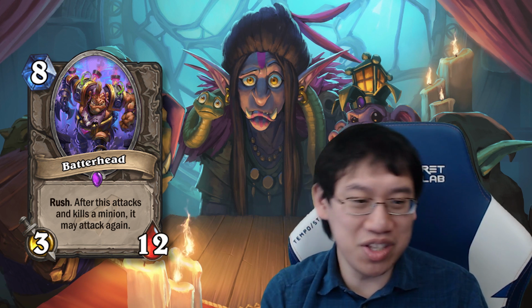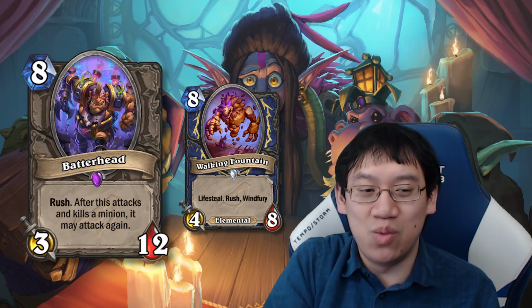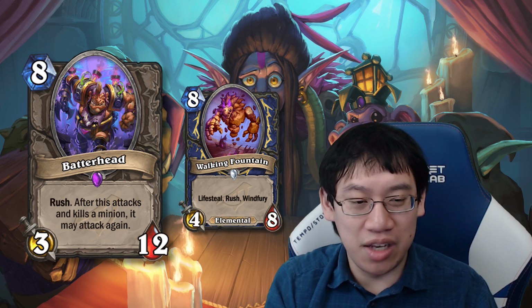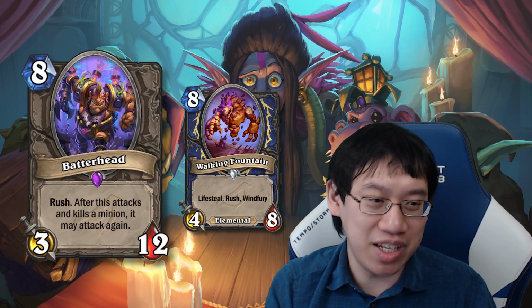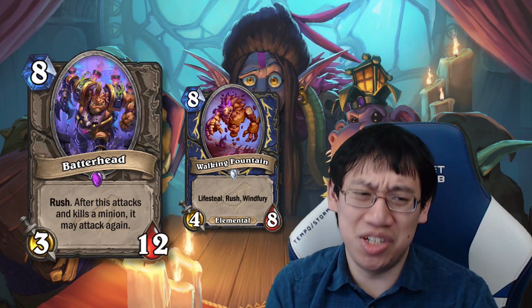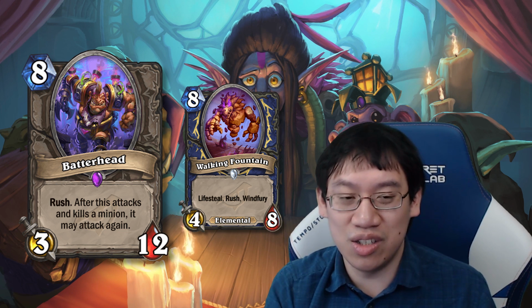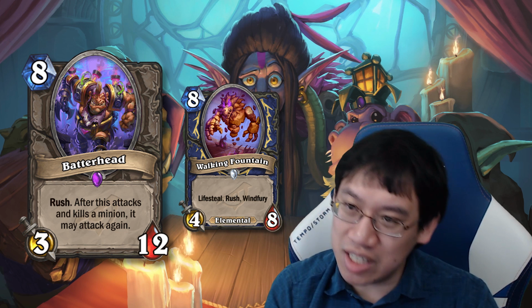And you might compare this with Walking Fountain as well, which can already attack multiple times as well, too, and then gains you 8 health immediately, unlike Batterhead, who does nothing. Just kills minions, if you can consider 3 attack to be killing anything worth killing on turn 8. So that seems too slow.